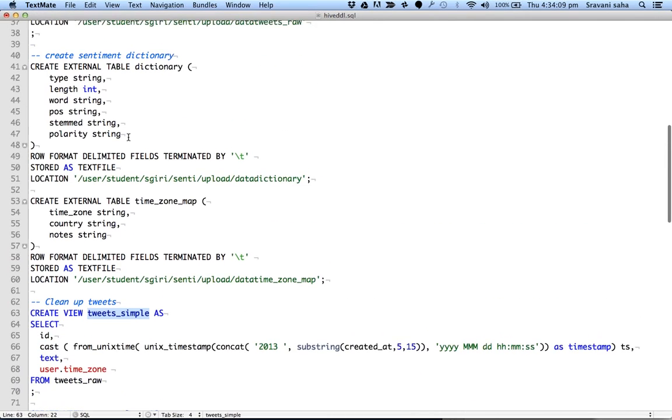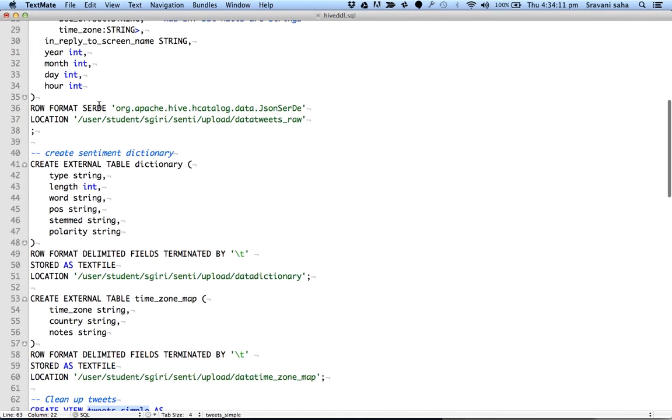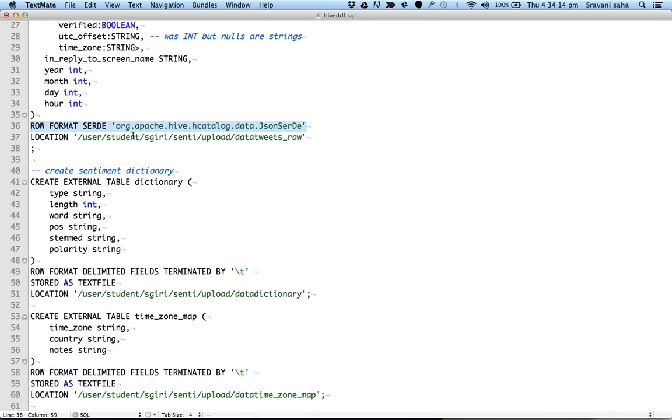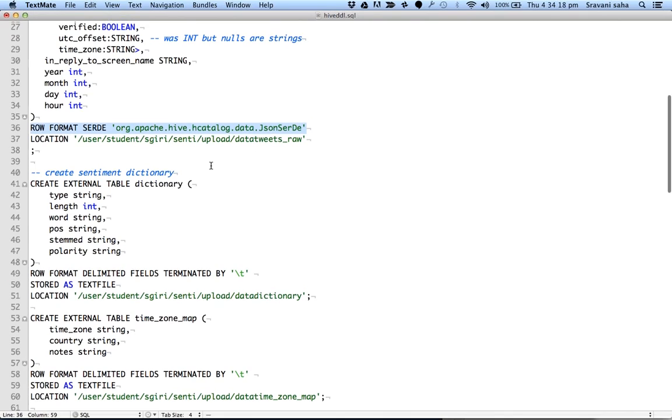Also note here that we are using a row format called JSON SerDe. Remember the serializer, deserializer.